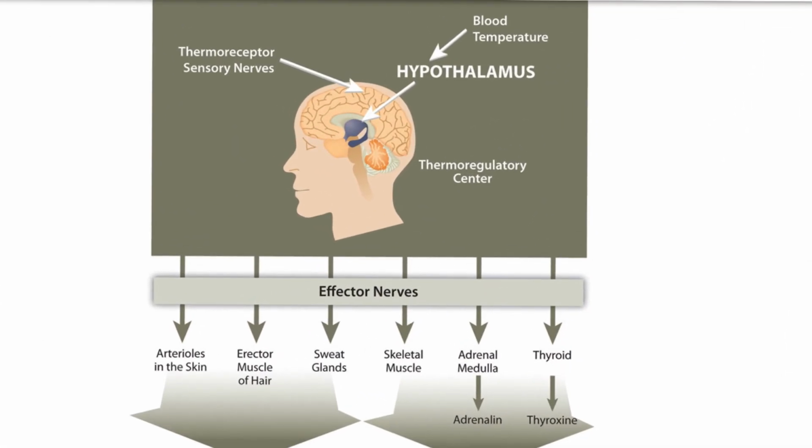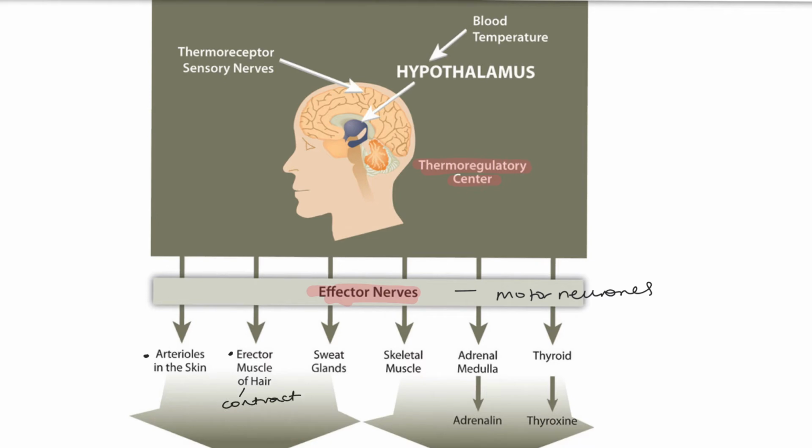If we think about what's going on in your hypothalamus, your hypothalamus is measuring your core temperature, your blood temperature, not really the temperature of your skin. And it's the thermoregulatory center in your hypothalamus that's measuring this. On the diagram here, I know it says effector nerves, but we know these as motor neurons. So motor neurons are propagating action potentials down towards effectors, such as the arterioles in the skin, which we mentioned earlier, the hair erector muscles. So we know that when we are cold, the erector muscles in our skin contract.